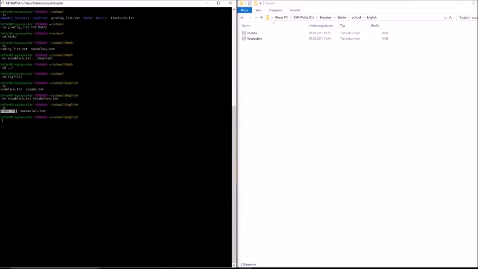So after we moved the right vocabulary list, we can now delete the other one. For this, we use rm, which is the short form for remove. But you have to be careful. When you remove files, they won't be moved to the trash can or something like this. The removed object will be lost forever. After the command shortcut, we type the object's name, and when we press enter, the file disappears.